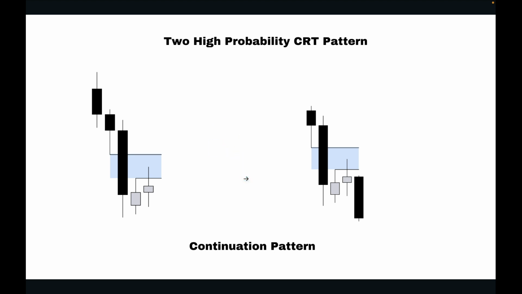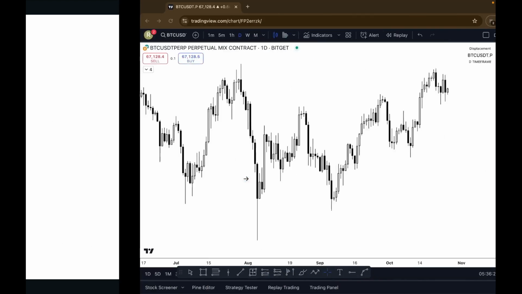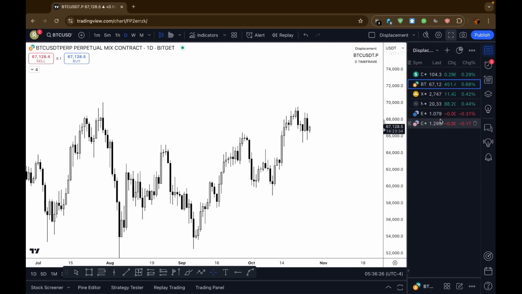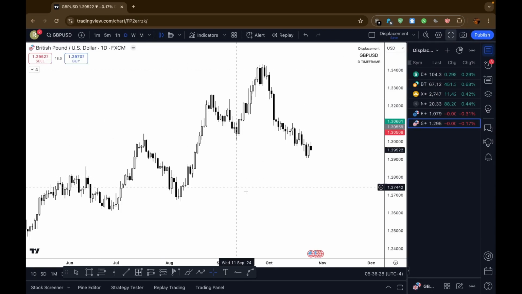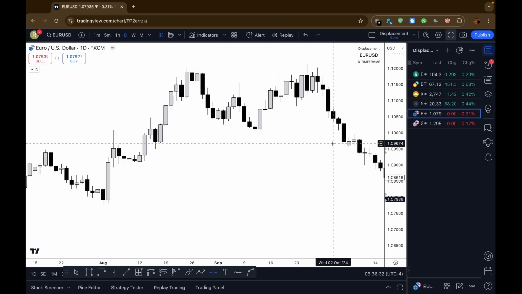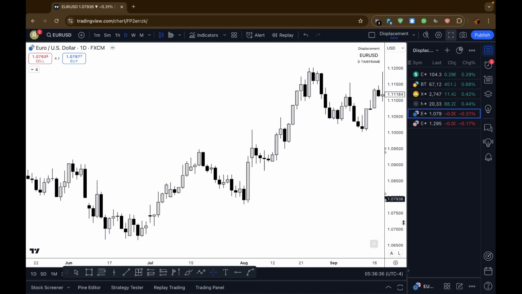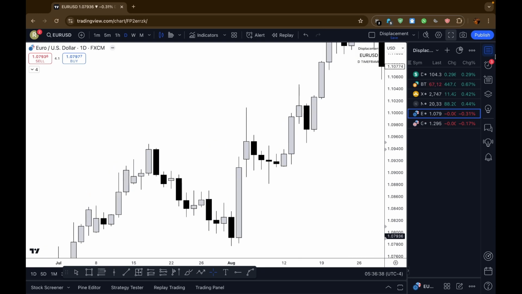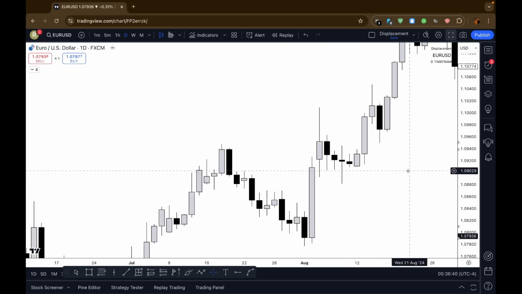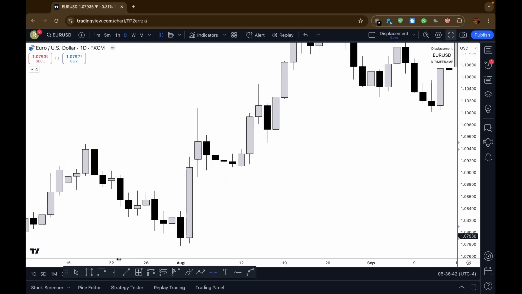Let me go to TradingView. Right now, let's come back to the TradingView. Let's take any pair you used to see. Let's start from the EUR/USD. I will show you some of the recent examples that have occurred on the charts, right? If you're using this on the daily time frame, you can form your bias for a day, or for a week if you want to look for this pattern on the weekly time frame as well.